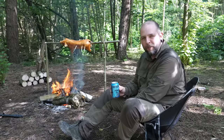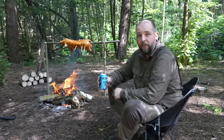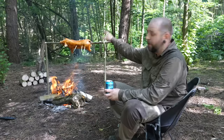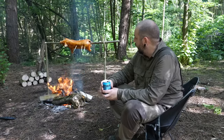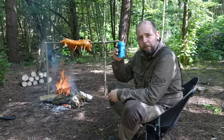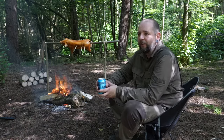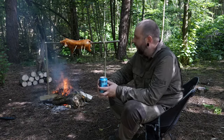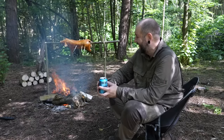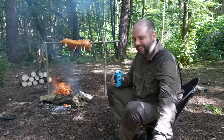I'm expecting it to take maybe 4 hours, something like that. We'll see, it depends on how we keep the fire going and everything. Still need to get more firewood. Got pretty much a whole ash tree there. There's a lot of ash dieback in this woodland. So have a beer, sit down because we've been busy for about 3 hours, set up the tents, get some more firewood. Bless you. Excuse me, sorry. And a few other bits and bobs to do to go with dinner.